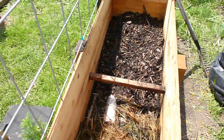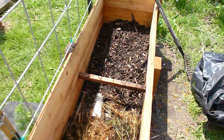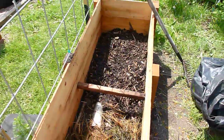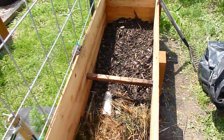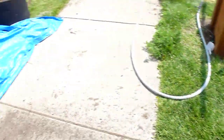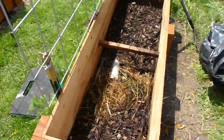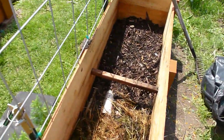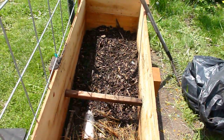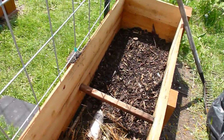Now normally when I put in a bed like this, I'll dig out about a foot and a half or 2 feet below the soil, and I'll use that native soil and incorporate it higher up into the bed. But seeing that my neighbor was expanding his patio, I got a bunch of free dirt, so I didn't have to do any digging. That's a plus. So what I do is I lay down logs, stomp them down, then I put in some native dirt and fill in all the gaps.